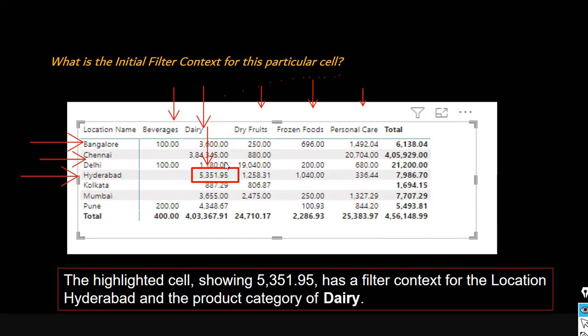Row and column intersect at Hyderabad and dairy, giving 5,351. So it finds out: don't give me the total sales in Hyderabad, give me the total sales in the dairy category in Hyderabad. It applies an additional filter, right? Two filters are there. That is what it tells us.